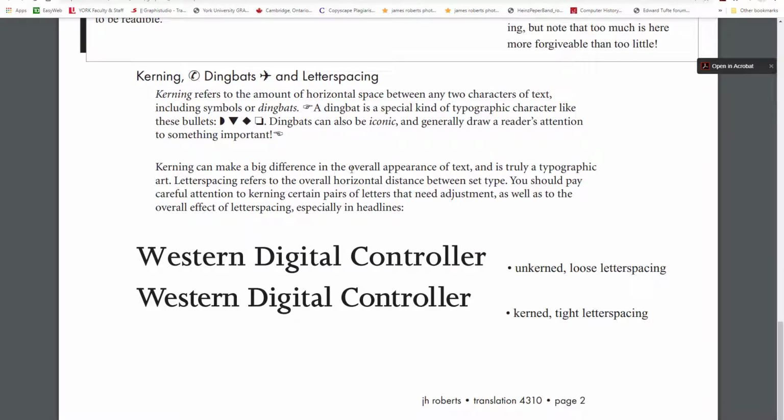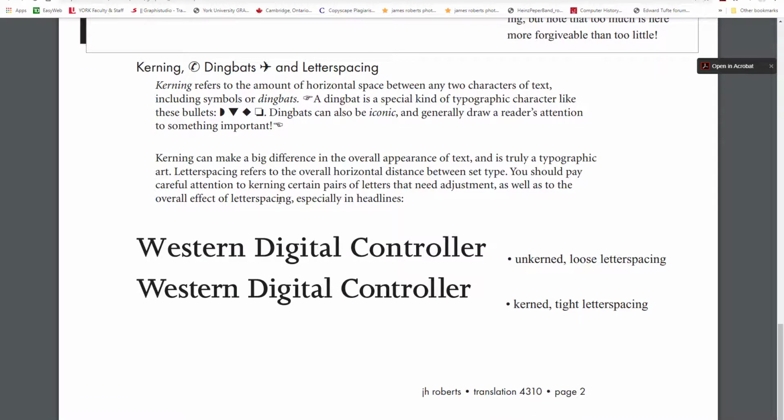You probably wondered why Wingdings is called Wingdings. It's because it's filled with dingbats, these little icons that predate emojis and emoticons. They are actually part of the computer character set, but they've always been part of the typographer's toolbox, in being able to draw attention to things, in being able to have bullets.